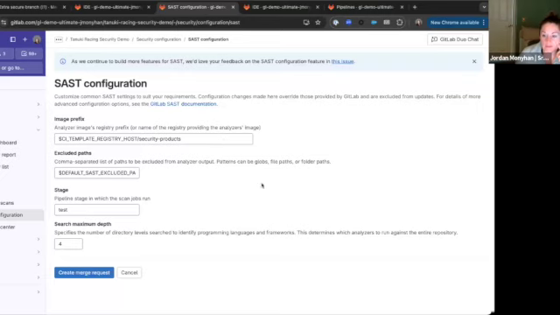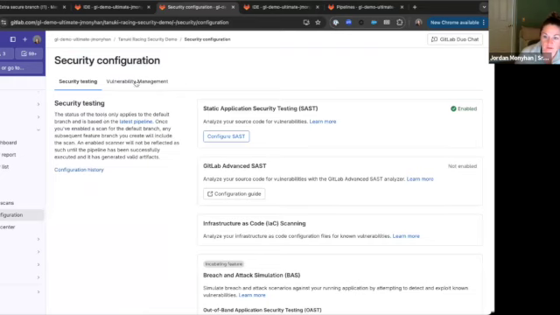All right, so you can see here some of the settings that we can change about the scan to better suit the needs of our project and our organization. Most of these settings can also be changed by adding variables to your pipeline. But depending on your familiarity and comfort, it's a lot easier to just change it from this view.